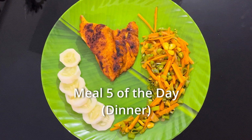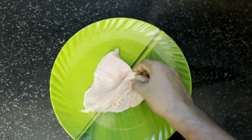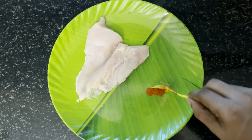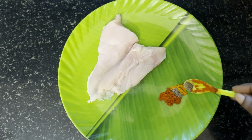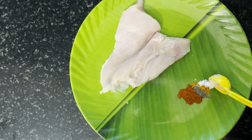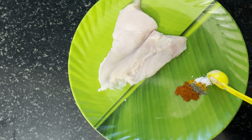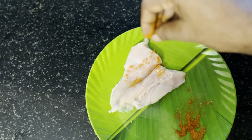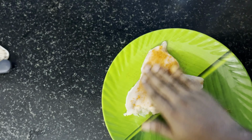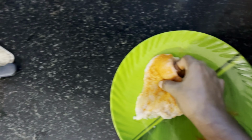Now, it's the dinner time, the 5th meal of the day. So, we're gonna have grilled chicken, sauteed vegetables and some cucumber. To make grilled chicken, take 100 grams of chicken breast piece. Marination is quite simple. Take a little bit of chili powder, a pinch of turmeric powder and some pepper powder, salt as per taste. Mix the powders very well and marinate the chicken.